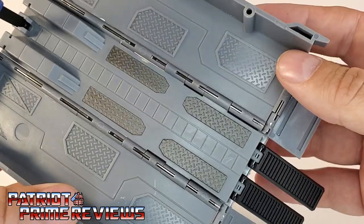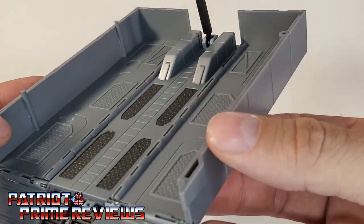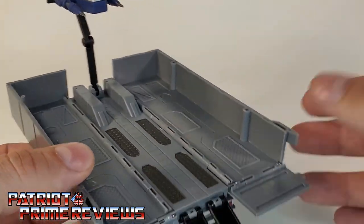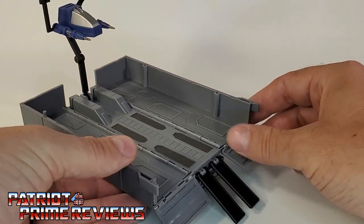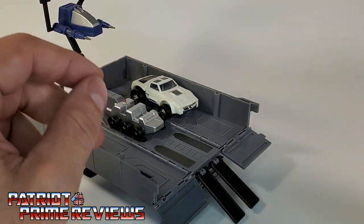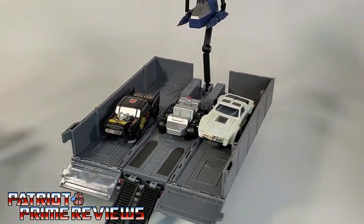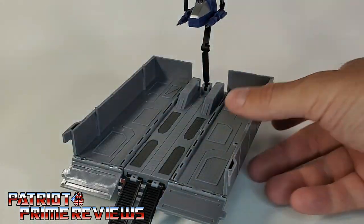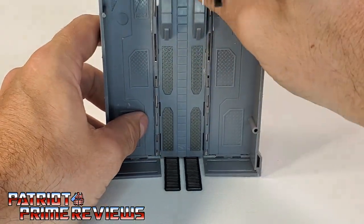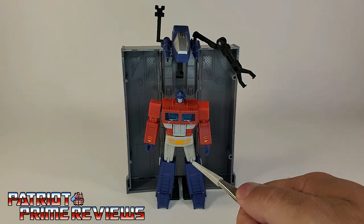Inside of the trailer, pretty plain. They do have some nice diamond plating details all the way around, but it just needs something more. I might take some Toyhax scraps and see what I can make with this trailer. And of course, you can put roller up in here. You can put tailgate up in there. Big Daddy. I mean, you can fit a couple cars, but that's about it. Also, if you wanted to, you could do the thing where they stand the trailer up on its end. So you've got that going on, but I've never been a fan of that look, even way back in Generation 1. So now let's take a look at this little Optimus Prime.